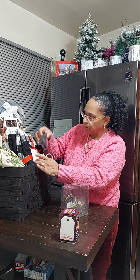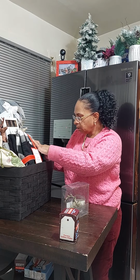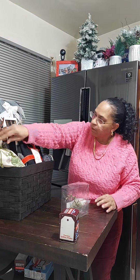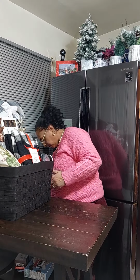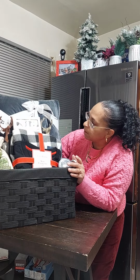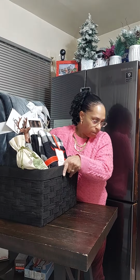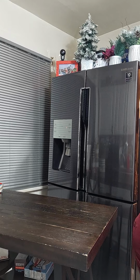Now this dove might not be able to go here. I'm gonna put the dove right here. Yeah, that's better. Okay, we are done. So what do you guys think? So the next thing we're gonna do to this basket is wrap it. So I'm gonna take this down, get my cellophane.